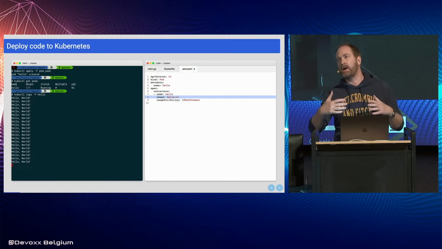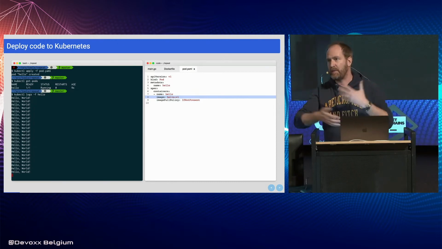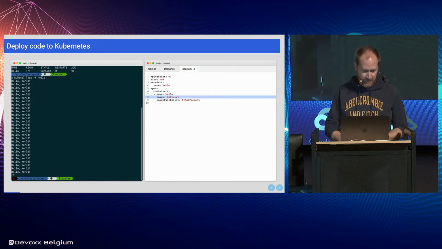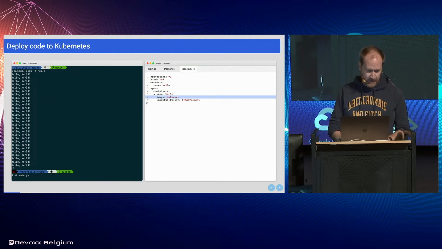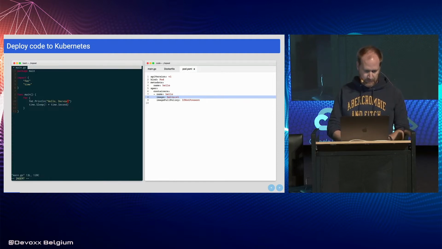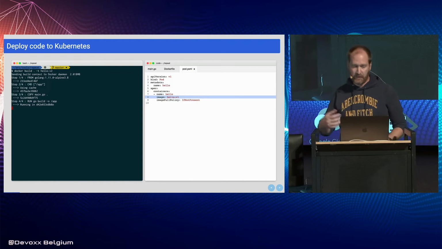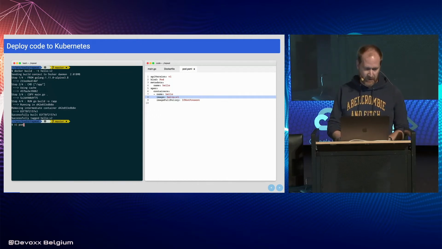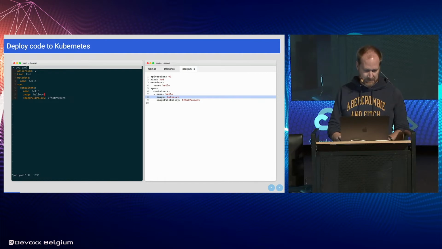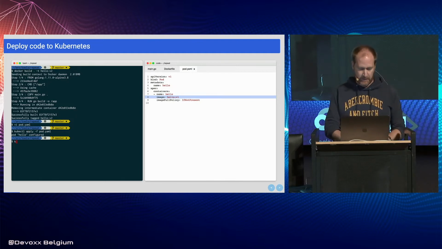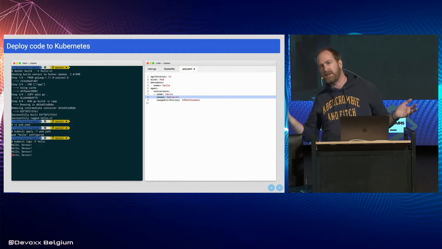That's quite nice. But because we are developers, we're going to change the code for the application, and we're going to do that cycle over and over again. Let me show you. I'm going to modify the code to say hello Devoxx. So I changed the code, and now I've got to rebuild my image. Because I changed the tag for the image, I'm going to have to modify the YAML. And then I'm going to have to send it again to the cluster. And I can show the logs. Yeah, my application is deployed.